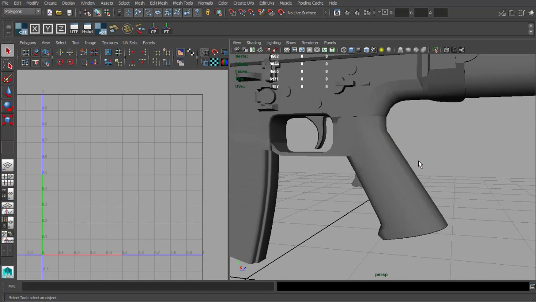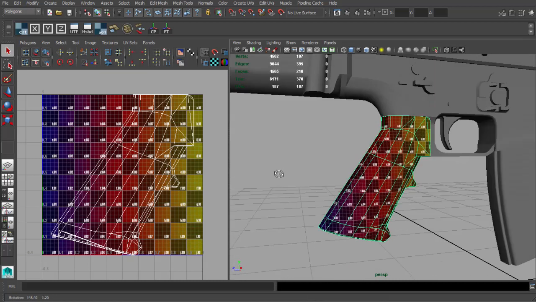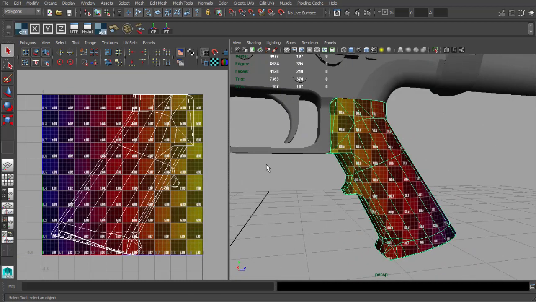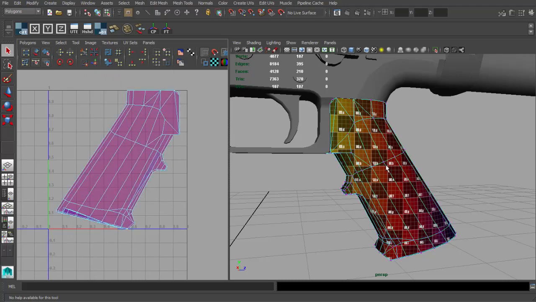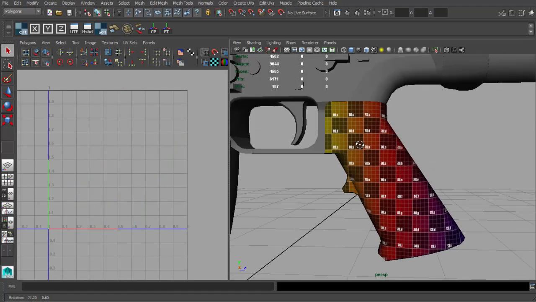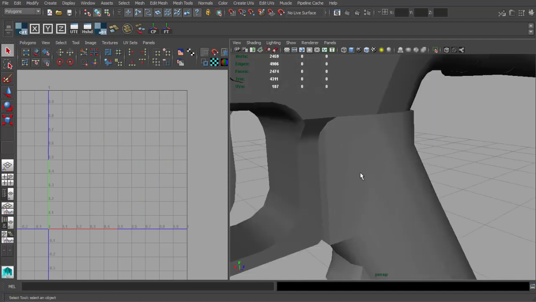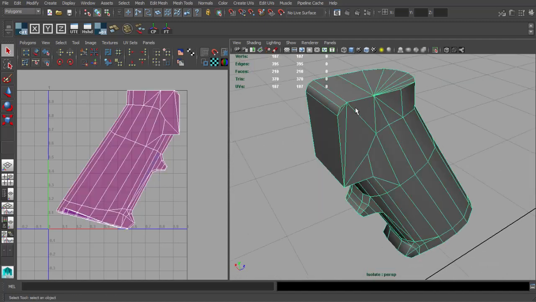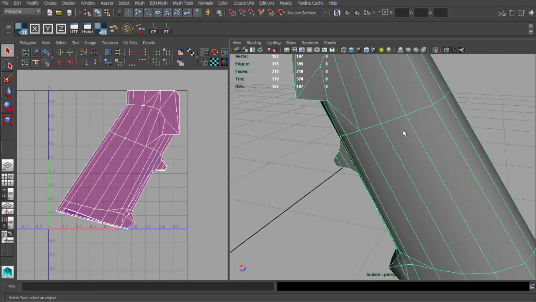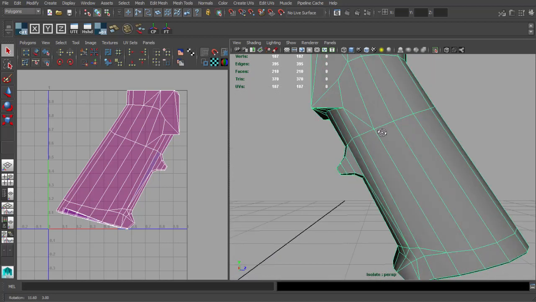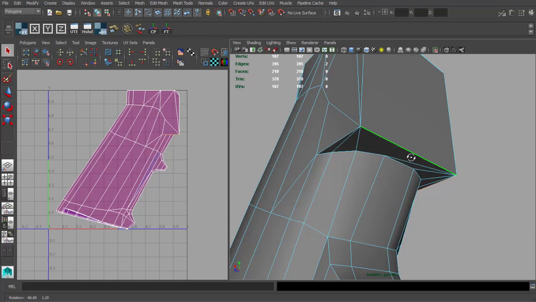So in order to see our checker material, we have to apply it. So we click this icon and you can see it is here. So, basic stuff: when you have hard edges on the part like this, you have to split UVs along these hard edges. And in the place where you have smooth edges, you don't have to do this, but you of course can and everything will be fine. So let's maybe cut this here.